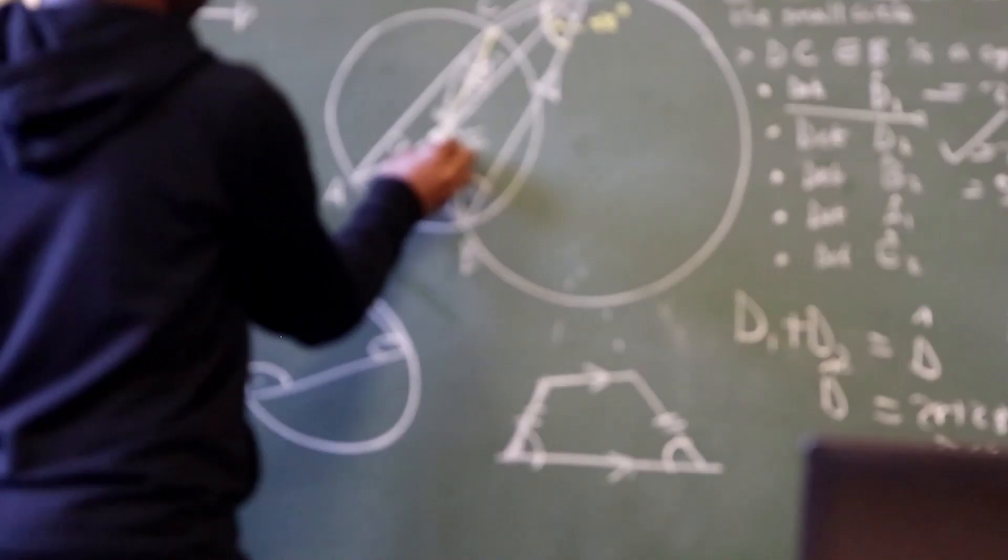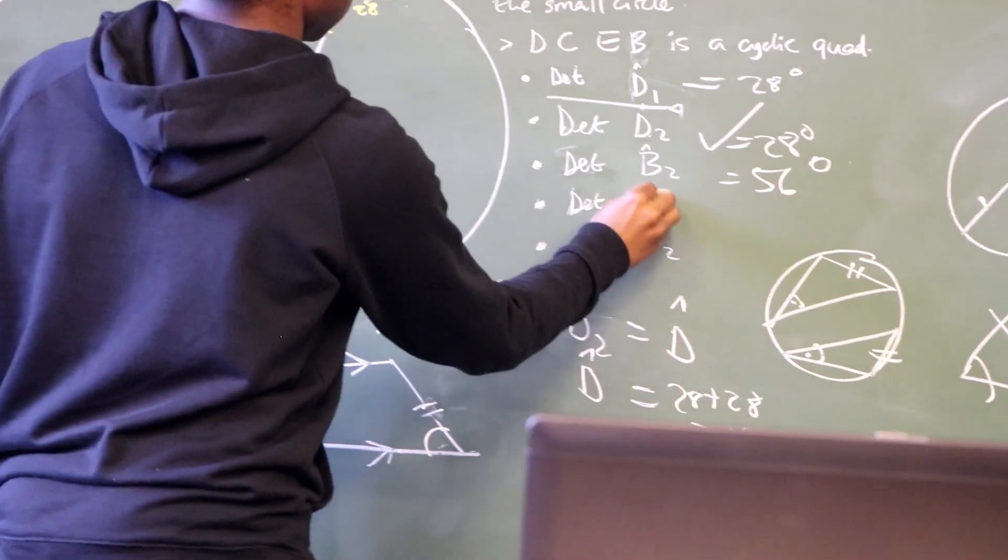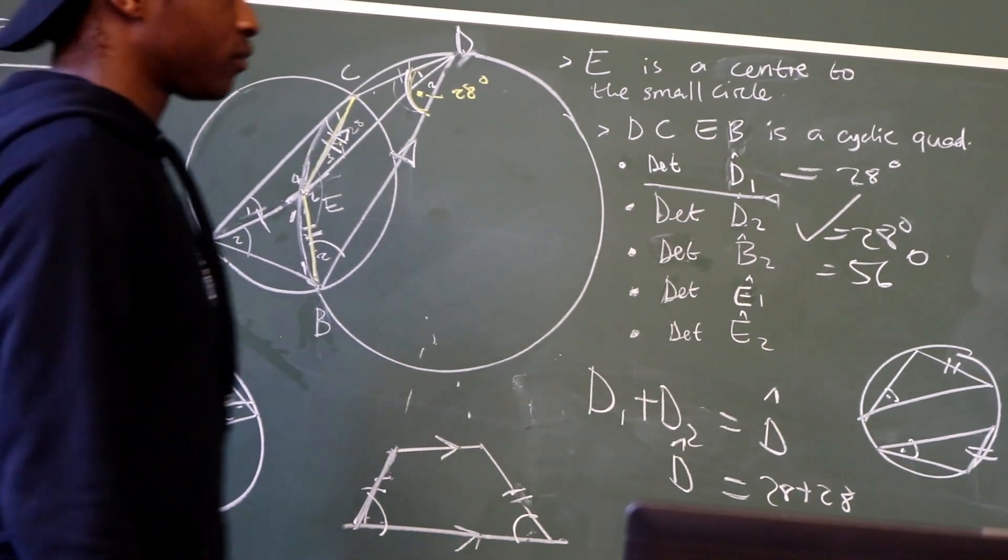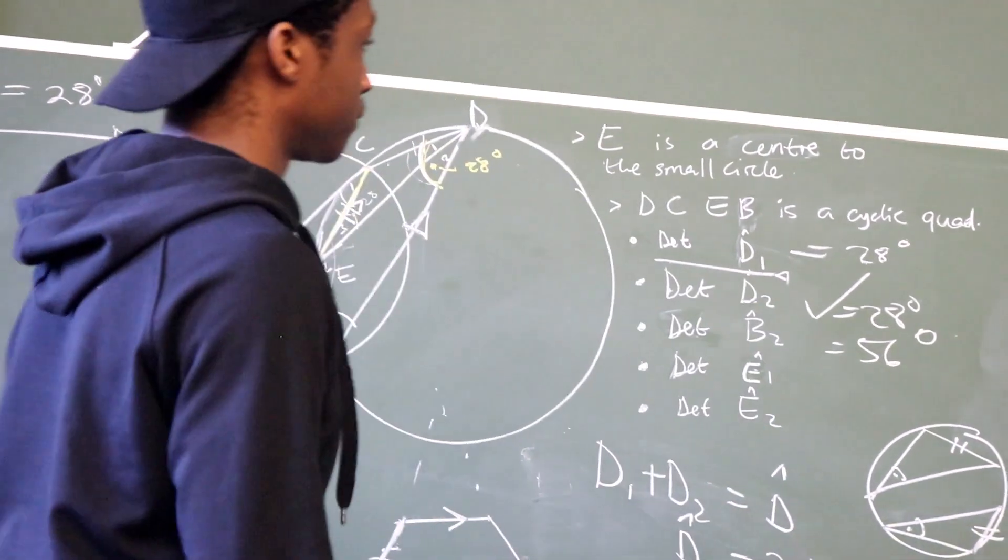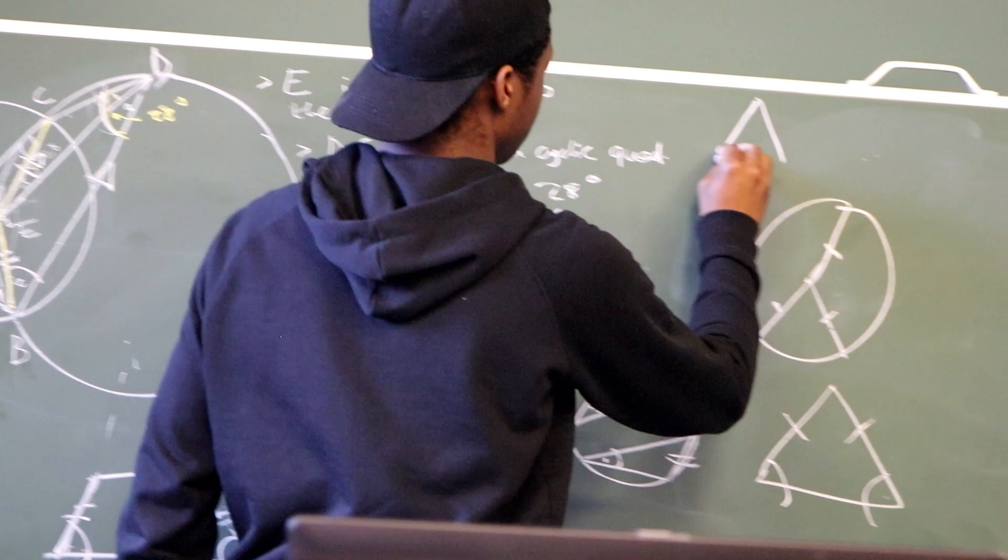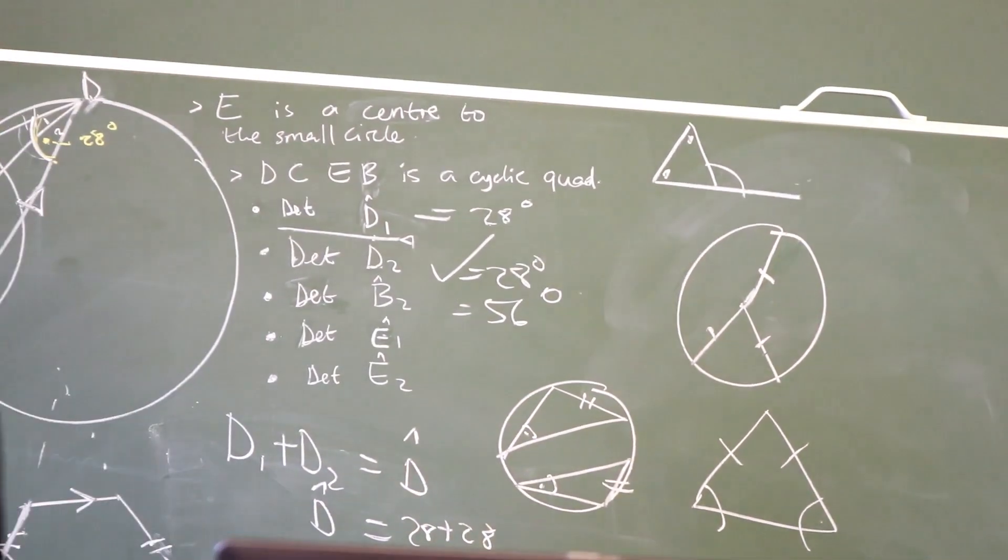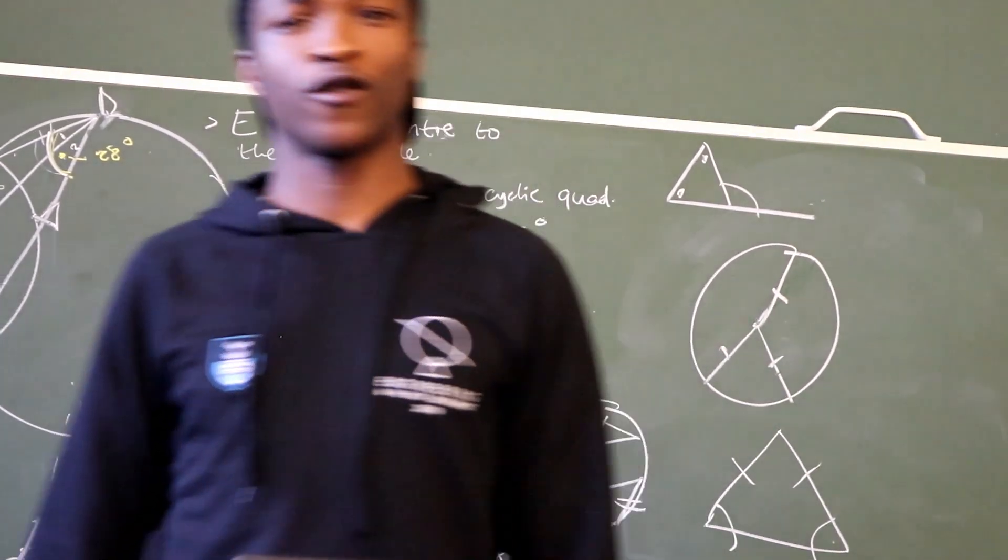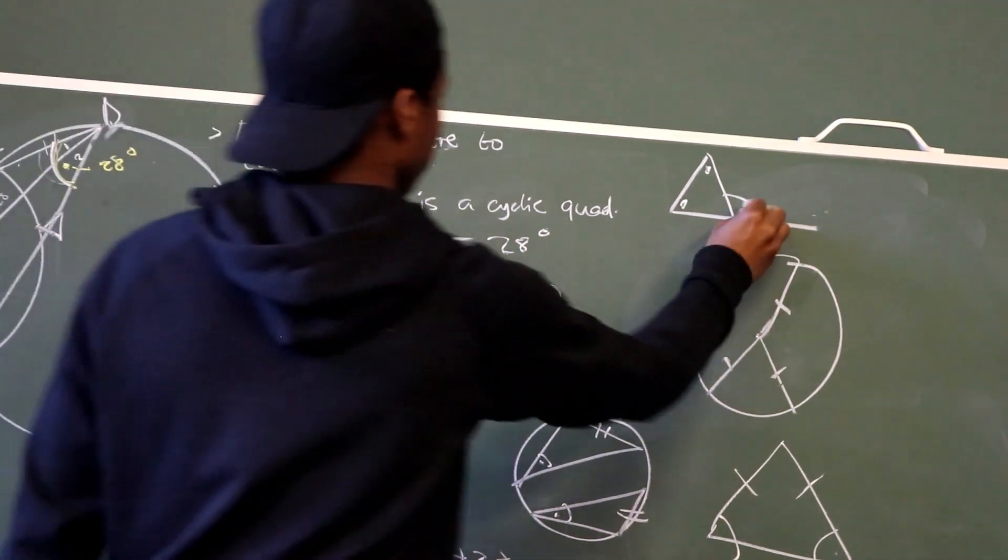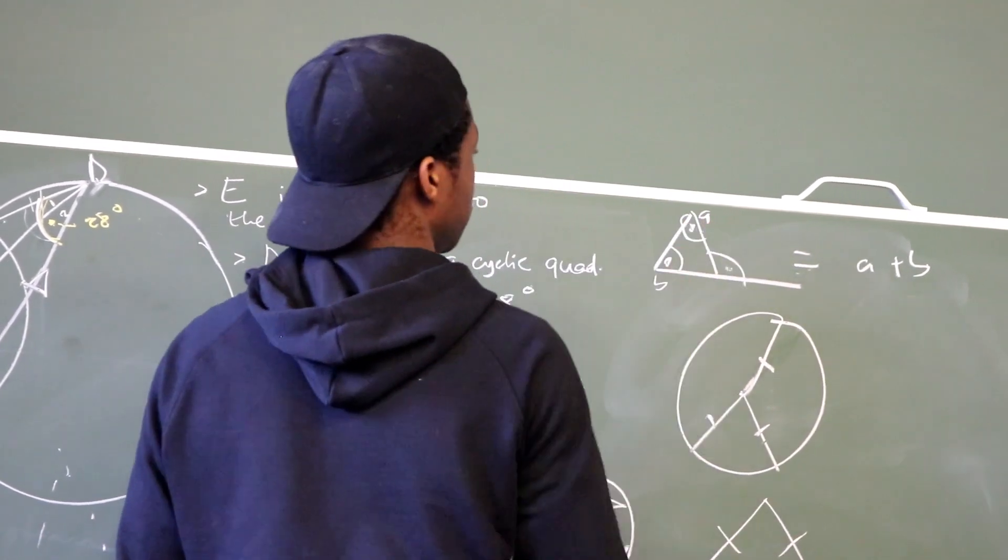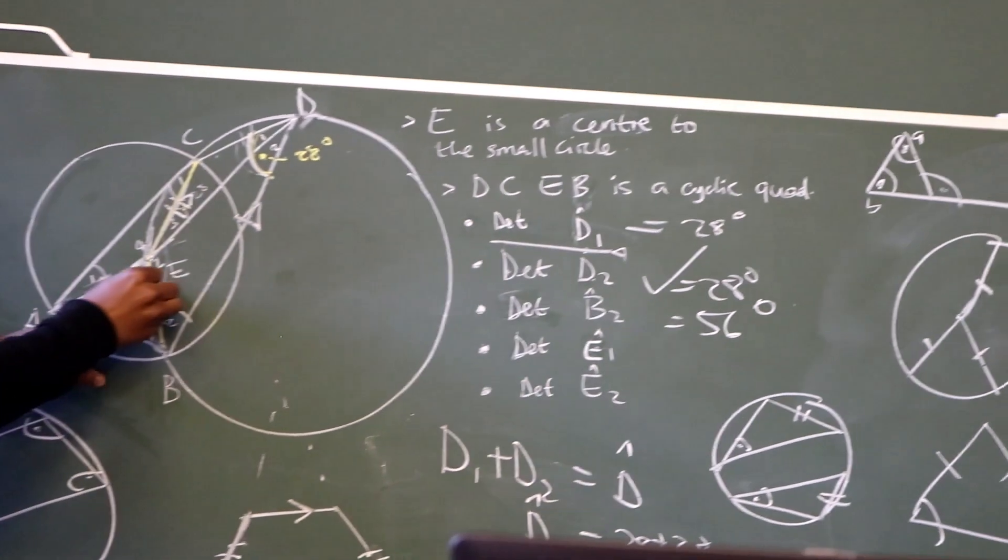Now, the next angle to determine here, we are given to determine this angle. This must be E1. E1, we know from grade 9, grade 8. The exterior angle of a triangle is equal to the sum of the two opposite interior angles of a triangle, meaning this angle is equal to the sum of A plus B, provided this is A, this is B. Then from there, we will come back to our equation.